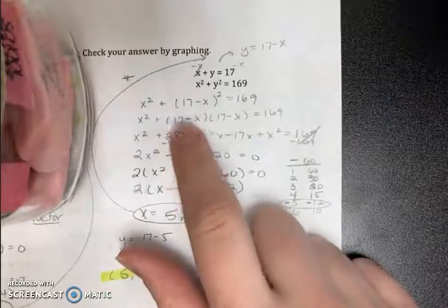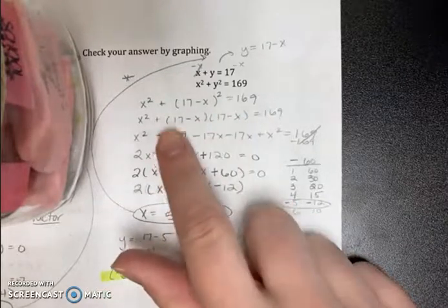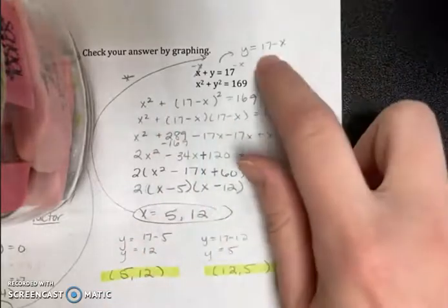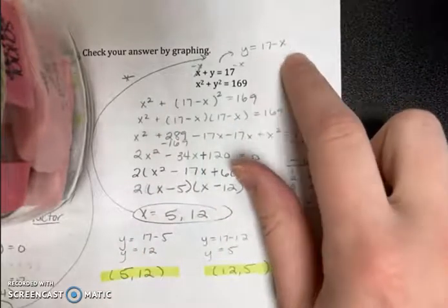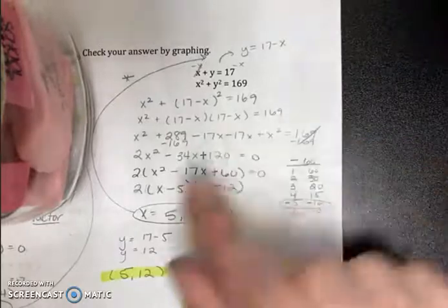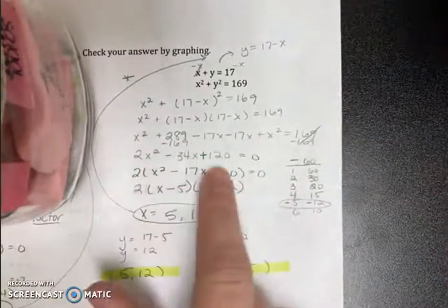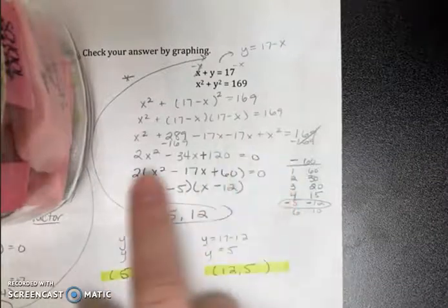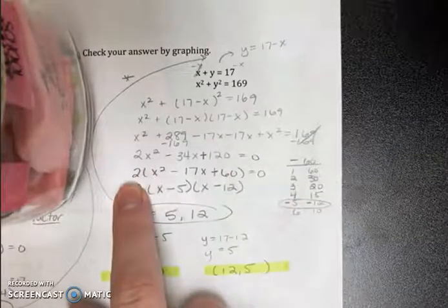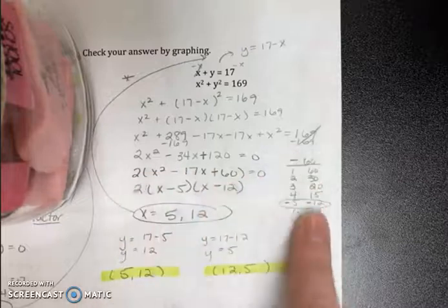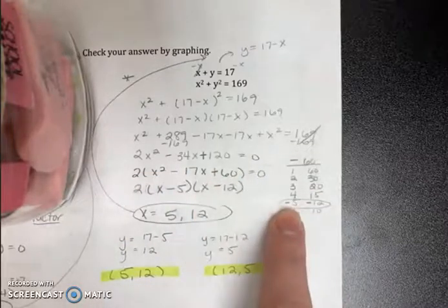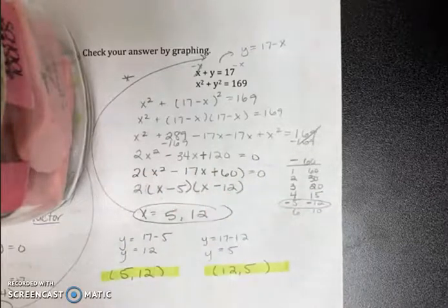I know it looks a bit weird with the x being here and the constant being here. If it bugs you that much, you could have written this as minus x plus 17, so you didn't have to deal with it. But here's what you should have ended up with it being FOILed. Combine like terms. Once you've done that, you should have pulled out a GCF of 2. Listed out the factors of 60 using same signs, getting to a 17 would have been -5, -12.